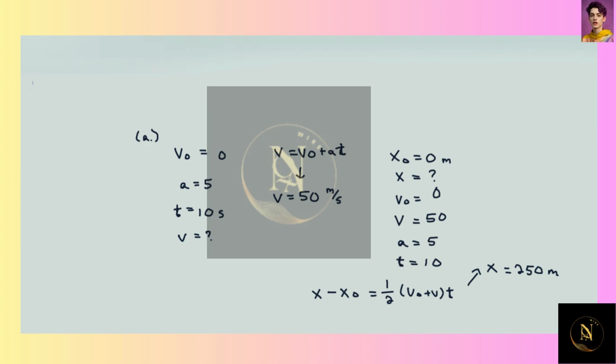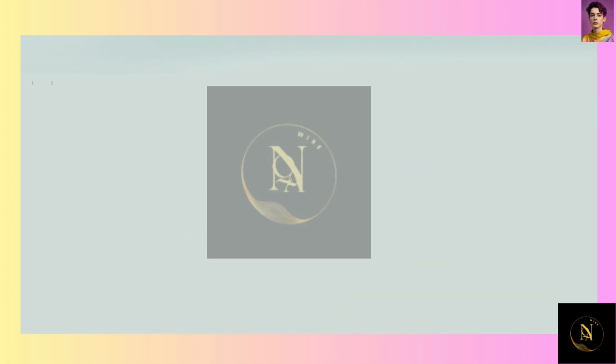But then after 10 seconds, the engine turns off and the helicopter still gains some upward distance. And so we need to calculate what that upward distance is. So how much additional height is gained? Well, v naught in this case is going to be 50 after the engine shuts off. V is 0 because we want to go until the helicopter reaches the top of its height, at which point the velocity is 0. Now A is negative 9.8 because after the engine shuts off, the only effect is from gravity.